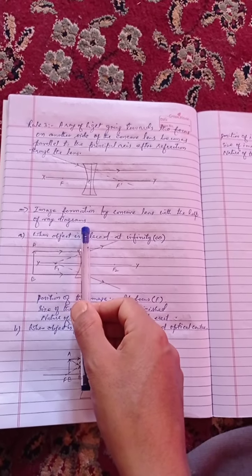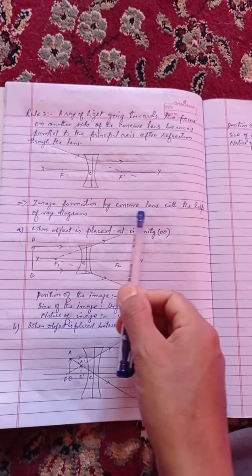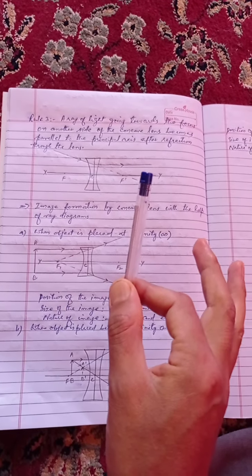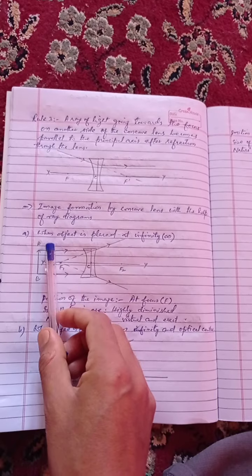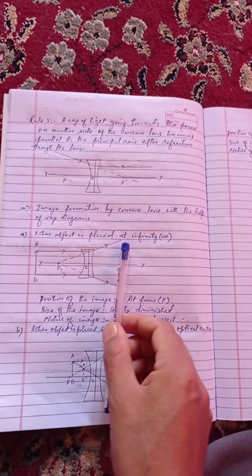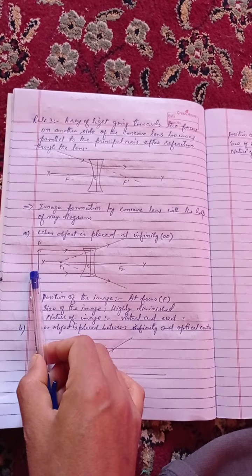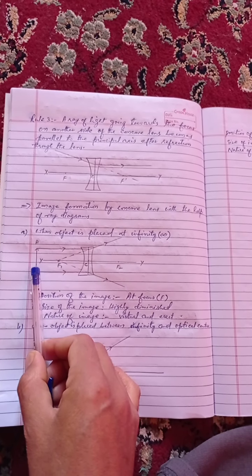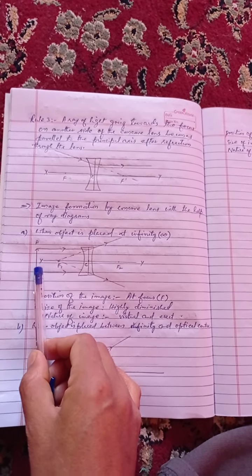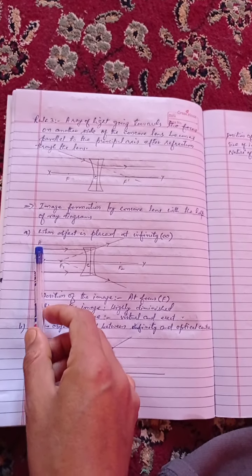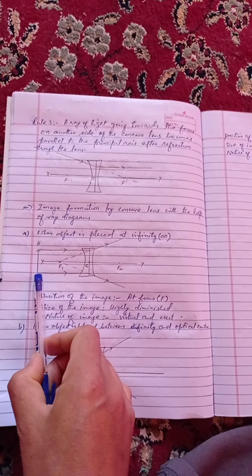Now dear students, these were the rules. Now let's try to find out the image formation by concave lenses with the help of ray diagrams. So there are only two cases. The case number first states that when object is placed at infinity, जब हमने object को कहाँ पे लिया? Infinity के ऊपर. You know the infinity, it is an unknown distance from any substance, from any lens. So infinity पर हमने इस object AB को लिया. ठीक है. This is AB here, an object which is at infinity.